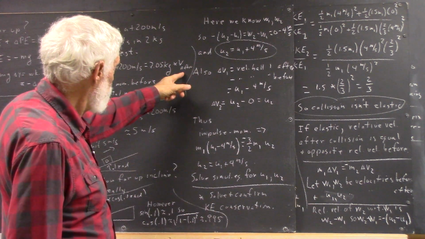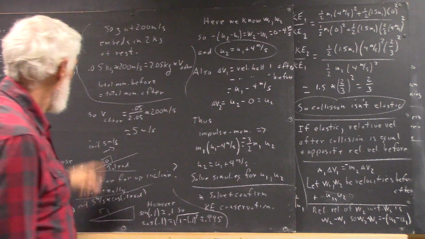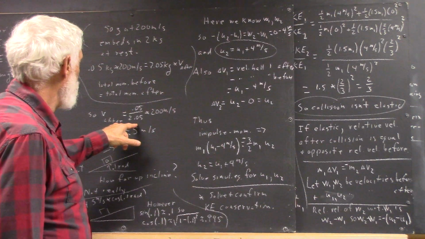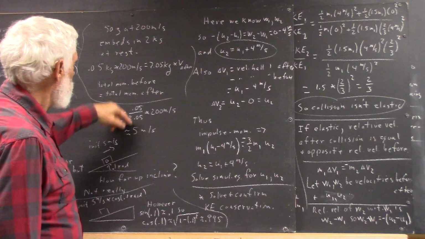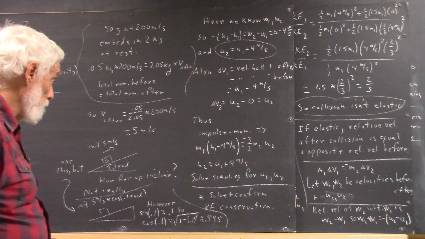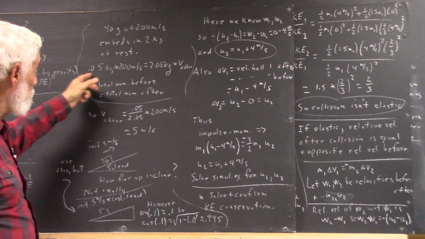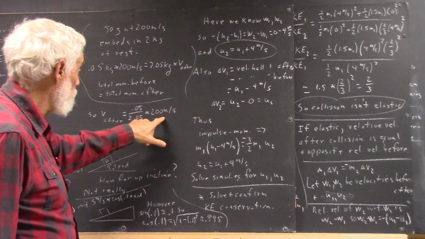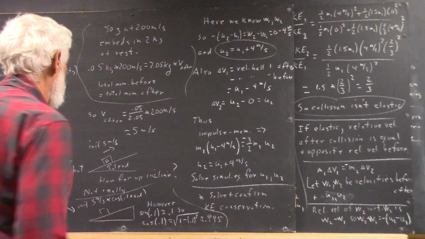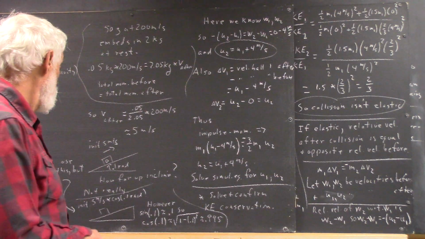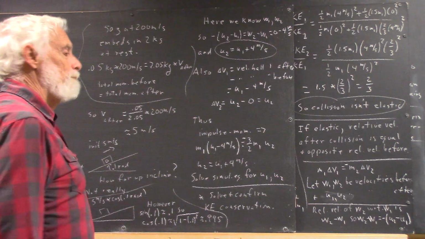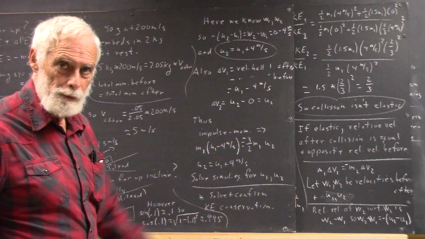And now we can easily solve for the velocity after. It's going to be this divided by 2.05 kilograms. I didn't even write down the kilograms because the kilograms divide the kilograms and go away. So we have the 0.05 over 2.05 multiplied by 200 meters per second, which is pretty close to 5 meters per second. Okay. Now, several things are purported to happen to this block.